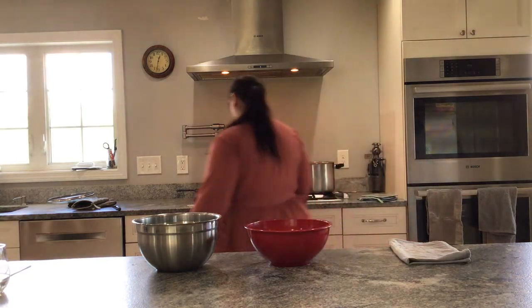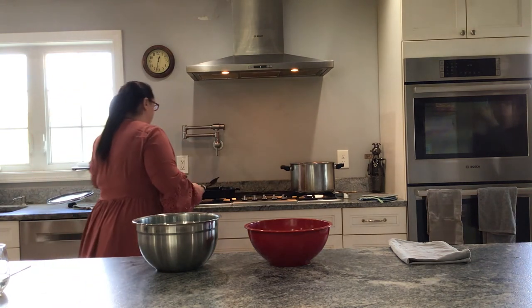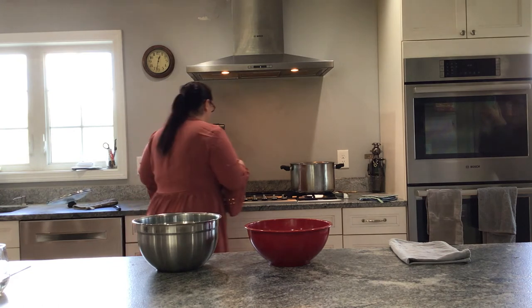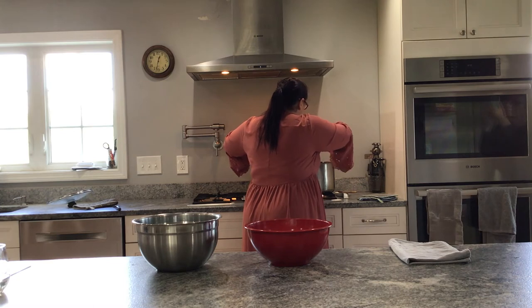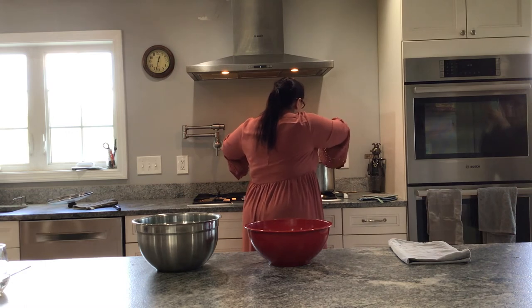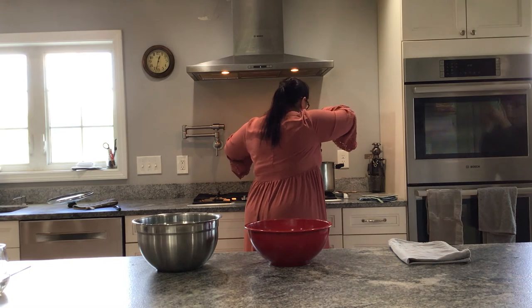And next, we are going to go ahead and add in our onions that were sauteed in the bacon and sausage grease. And you always want to be careful with a cast iron because they are heavy and they are still hot. So we're just going to dump that all in there with the scrapings from the sausage and the bacon. We don't want to get too much of the grease in there, but a little bit will add some flavor.